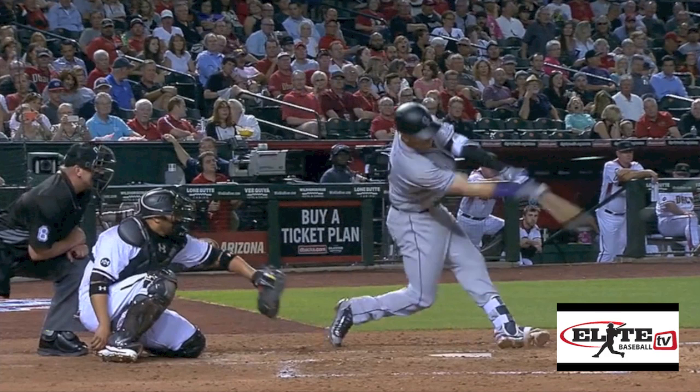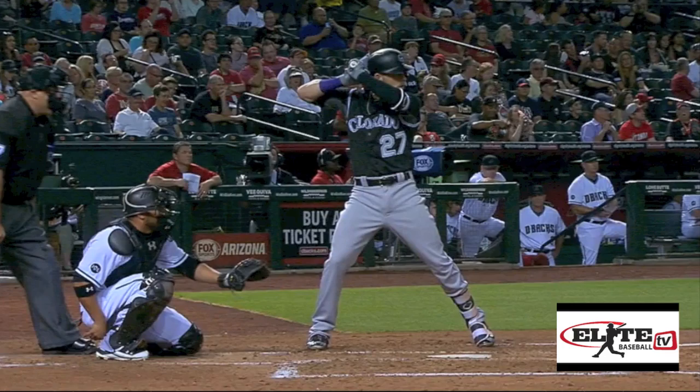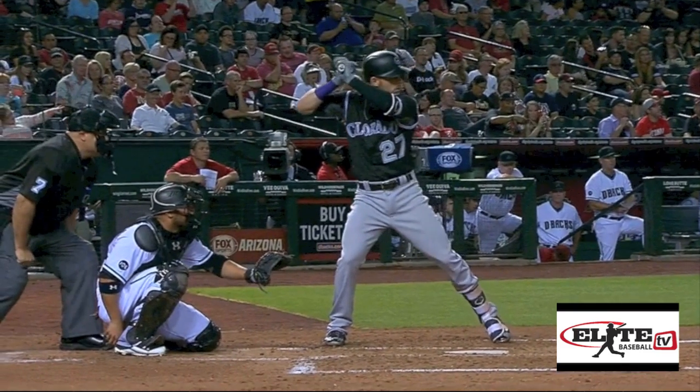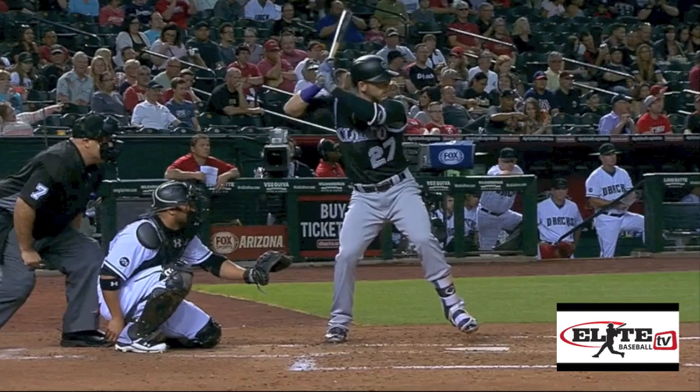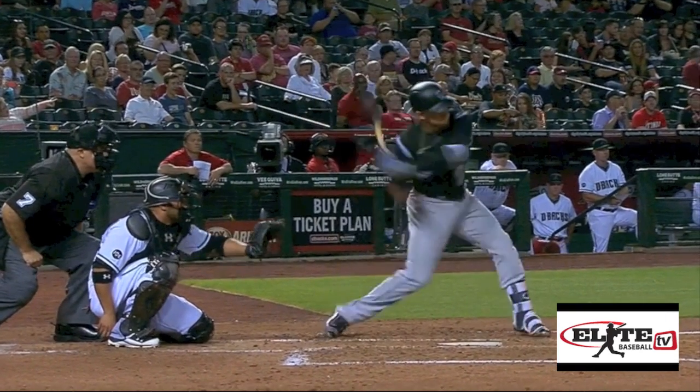And we've seen so far that some of his exit velos on the average have been over 100 miles an hour. 6 of his 10 balls put in play up to this point of doing the analysis were over 100 miles an hour. So his hard hit average is off the charts. Even here in a ball he was slightly fooled on, that pitch was away, because the bat speed that he generated was so good, even at a not optimal position of contact, with the rear elbow in front of the body more, he was still able to get the ball out of the park.